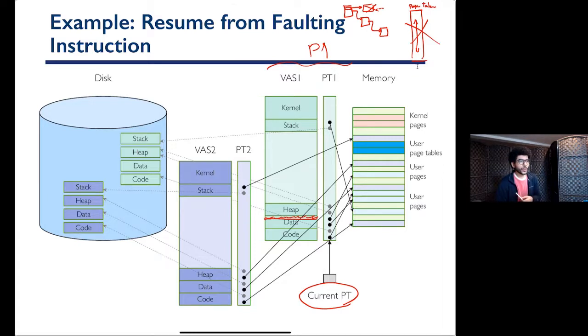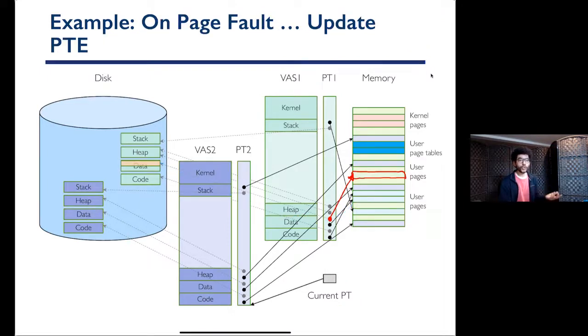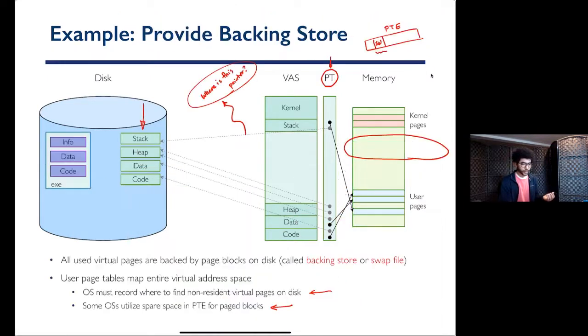Okay, another question. Each page table entry needs to store the position of the page in both memory and disk. I'm a bit confused on how the operating system finds a page on disk based on an invalid page table entry in memory. Okay, so going back, I didn't say that that's always true. I said you could use the page table entry to do that, right?